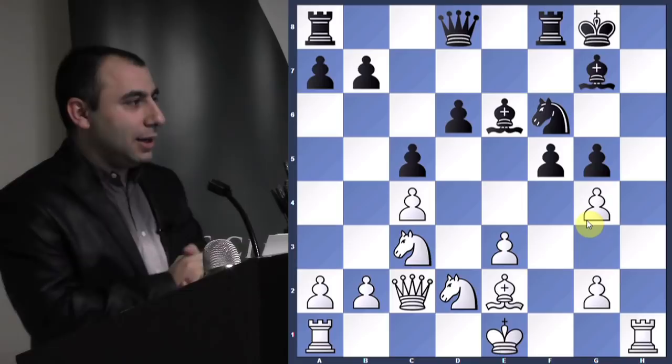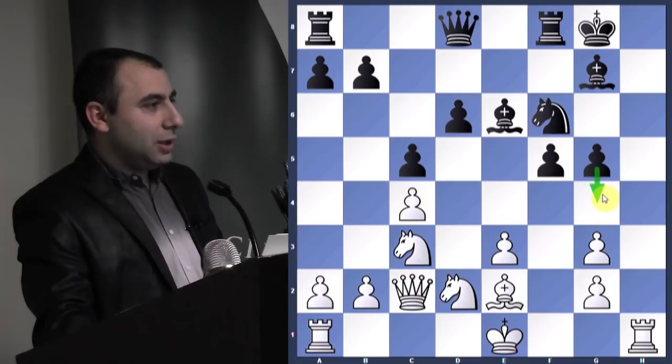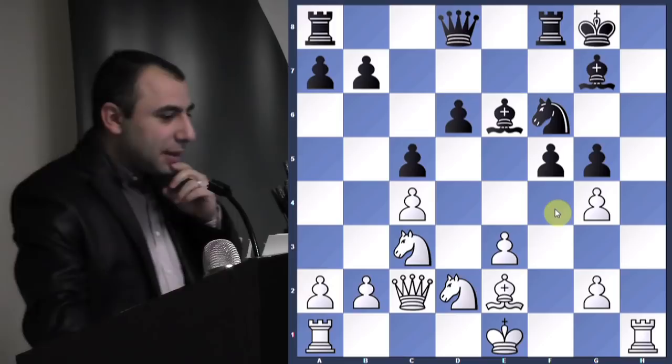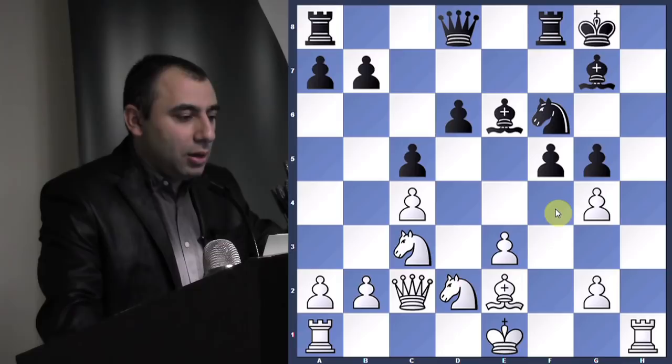But now I open up the position. Because, for example, if I let him play g4 now, then he will block the position. So this move g4 is very important here. Here he spent a lot of time, maybe more than 30 minutes, because he realized here it's very dangerous for him. Let's take a look why it's so dangerous.